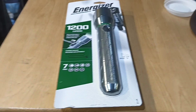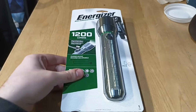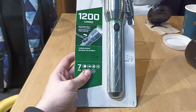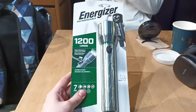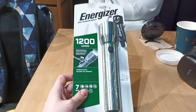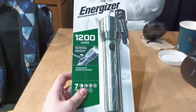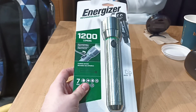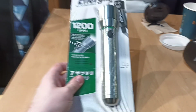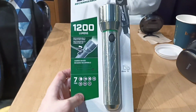He actually hasn't taken it out of the packet yet. I'm sure he will soon, but this is it. It's very nice. It's actually a very good torch for heavy duty stuff, and he got it only recently. I think he got it same place he got the clock. I think it's in Argos, and I think it was about 48 euro. It costs a lot, but it looks like it was worth every penny.